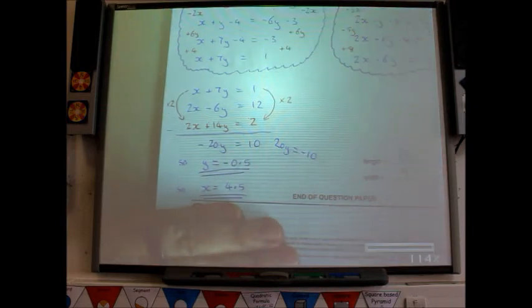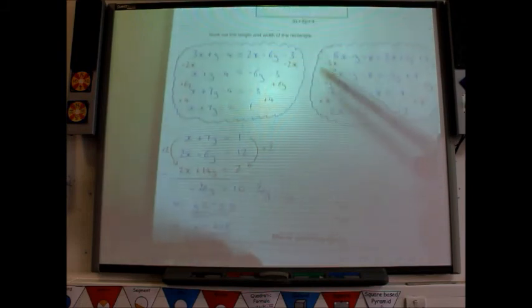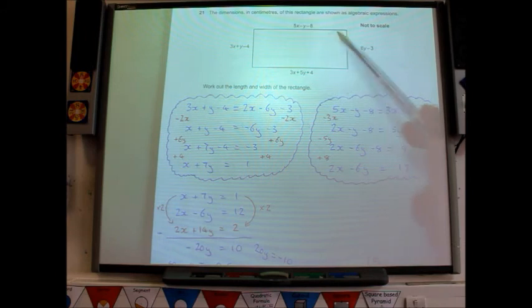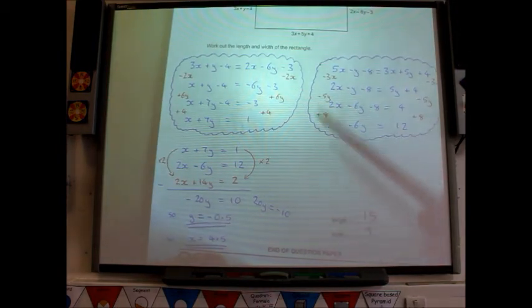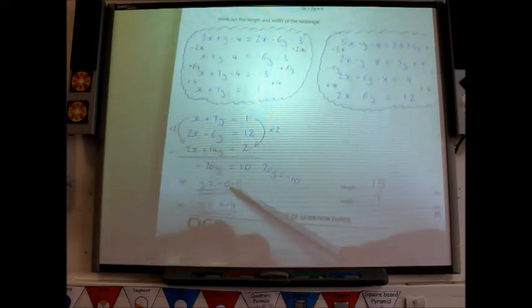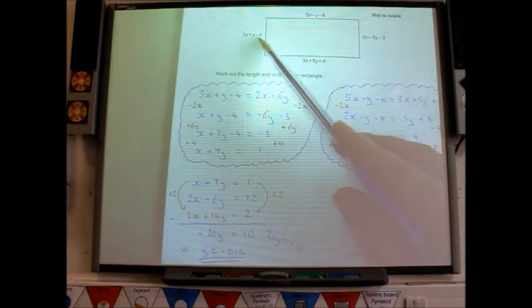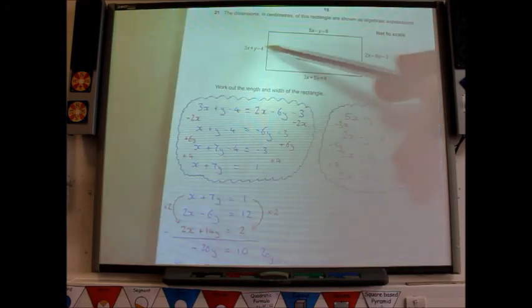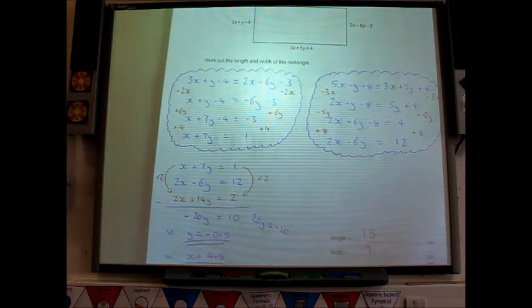Once you've done that, we haven't finished yet. You've got your value for y and your value for x, and you need to substitute them into this length here and this length here, because that will then give you the length and the width of the rectangle. I don't know if you want me to go through it because it's just a little bit fiddly, but you've got your y and your x values, substitute them into say that one, because it looks quite nice and straightforward, and it will give you the width or the length. I think I said that one was the width and that one was the length. But anyway, there's how you do that one.